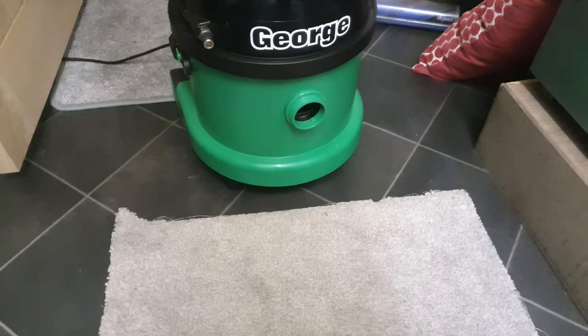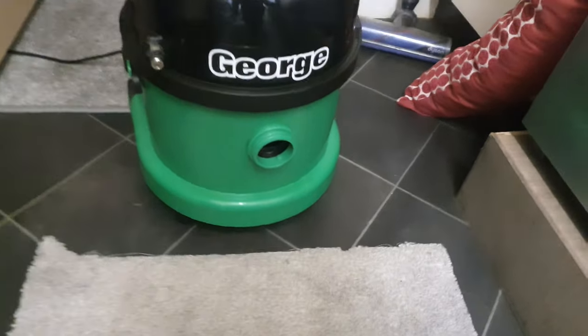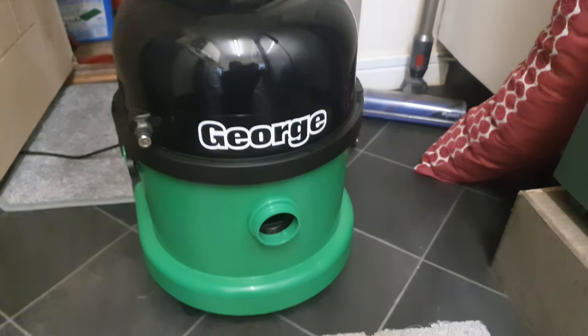Hi all, so in today's video we're going to be doing a little instructional video on how to use a Pneumatic George. So here's my George. The light's quite funny in here, so it makes it look really faded, but it's not. So yeah, I've not got a face on this one.